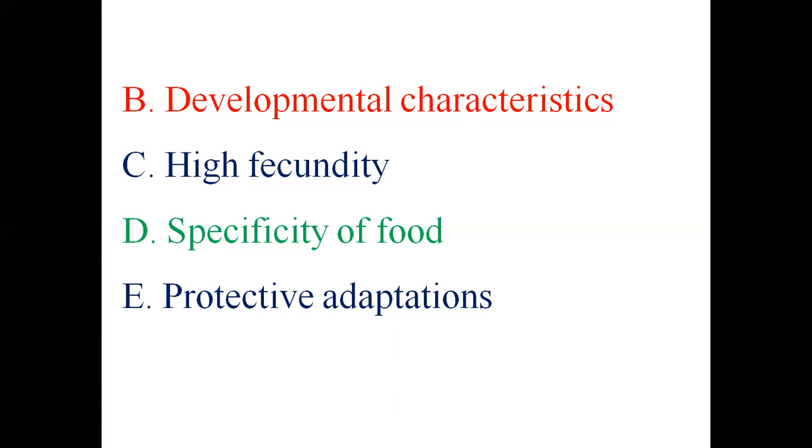Insects have protective adaptation. You all know well that insects have various colors. Some insects look like plant parts, like leaves, which is called a leaf insect. Some look like a stem or stick, which is called a stick insect. This is protective behavior performed by insects to protect themselves from other animals and easily escape from their enemies.